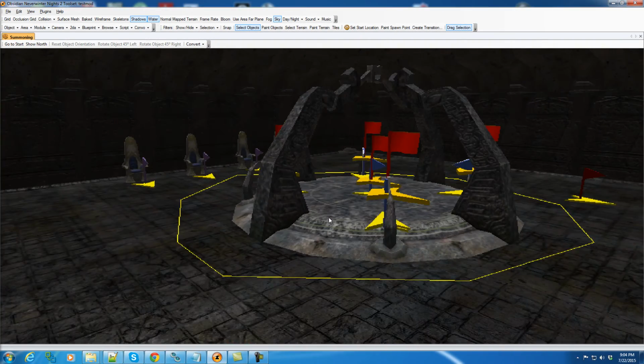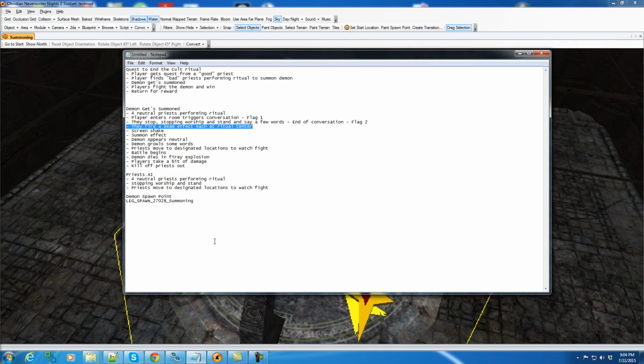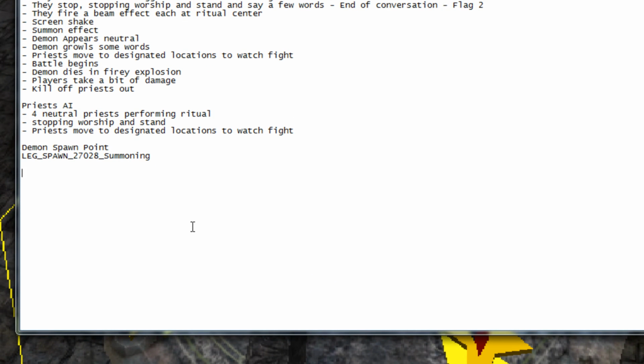Now this gets a little tricky because we don't want all 4 of these beams to just fire at once. We want them to kind of start in sequence. So I've said this before, timing for visual summoning effects. First thing we're going to want to have happen is at second 0, so immediately, as soon as the flag gets set, we'll have beam 1 fire. At second 1, we'll have beam 2 fire. At second 2, we'll have beam 3 fire. At second 3, we'll have beam 4 fire.